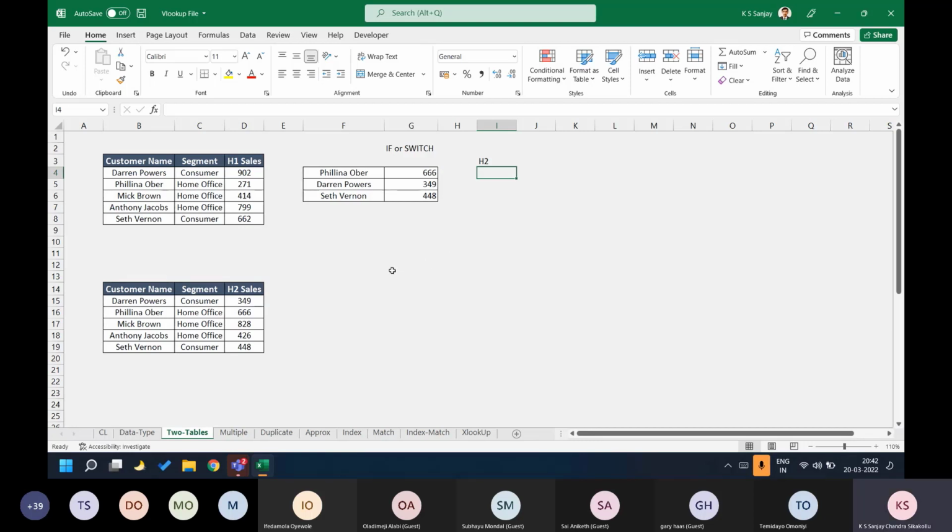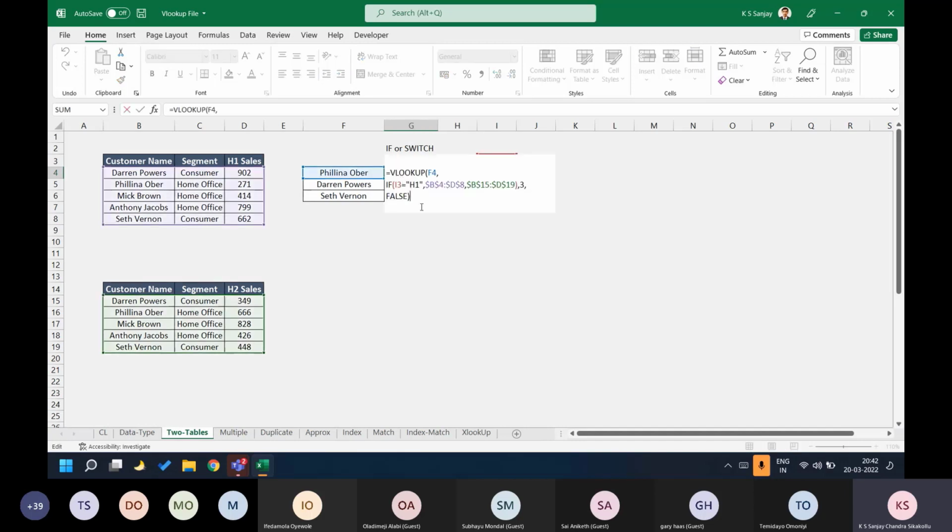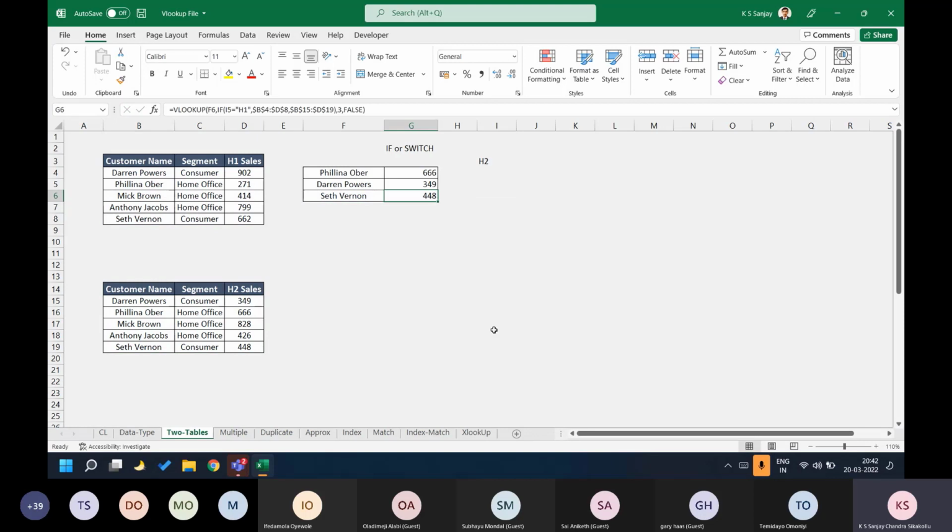In this particular case, I'm going with two tables, right? I'll just repeat it. I'm going with two tables. What I have done is simply use the lookup function, which is more readable. Instead of putting it in one line, I can put it in 4 lines so that it is easy for users to understand. That is the only thing.